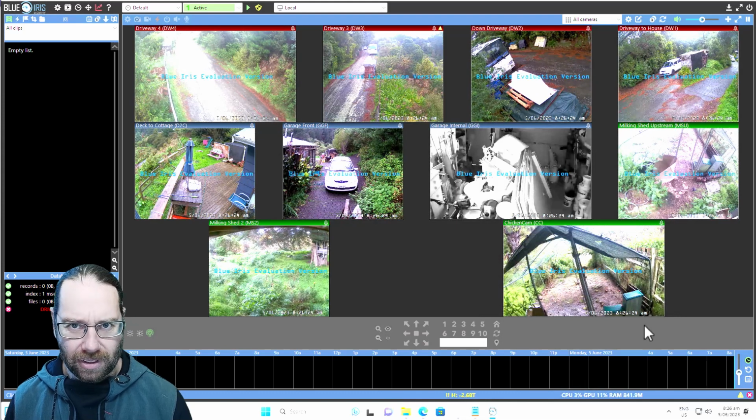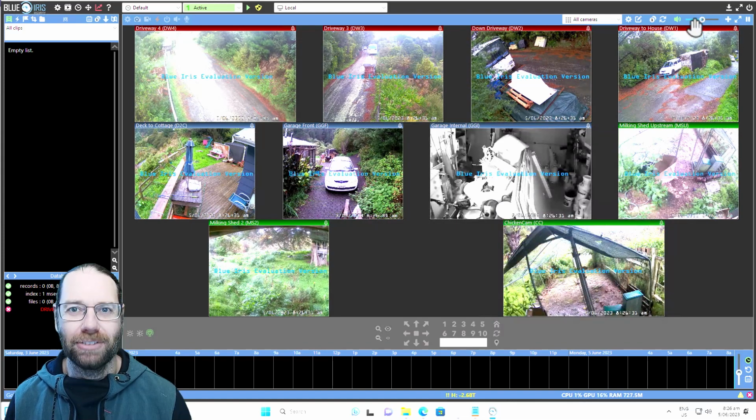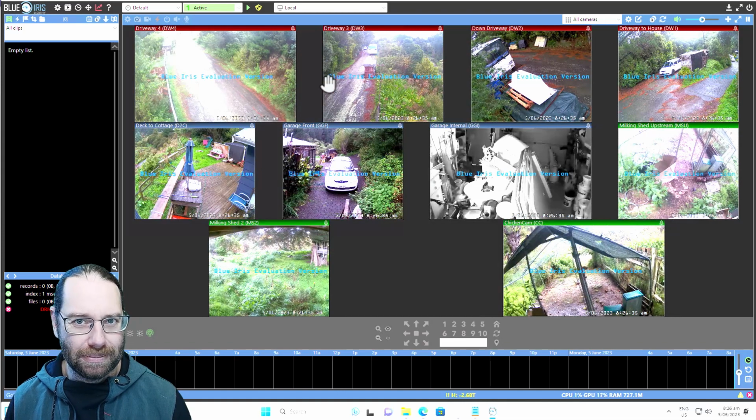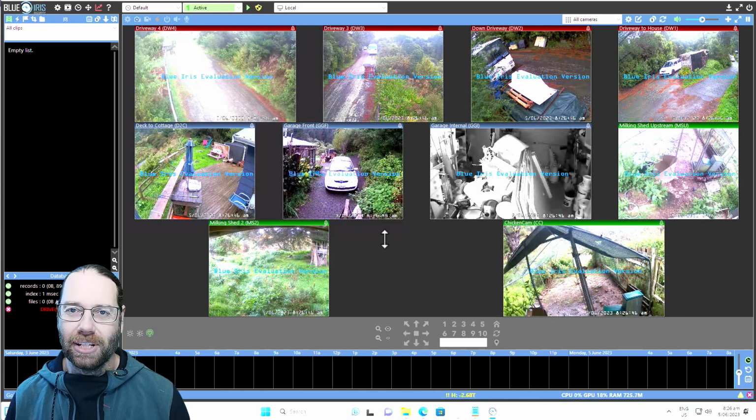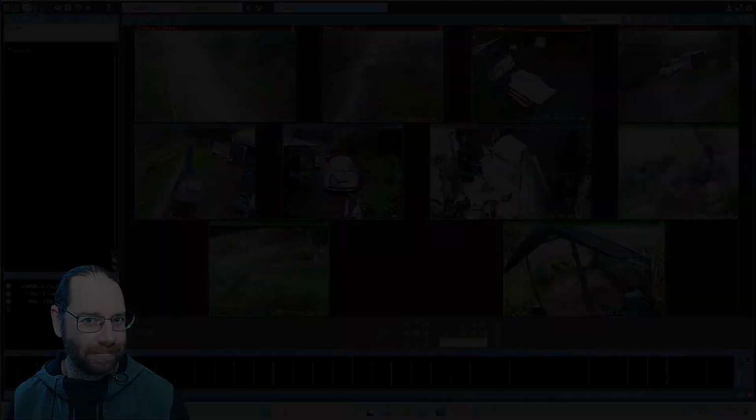Okay, so all the cameras are going. Excellent. I will go away and look up my Blue Iris registration and get that installed, and proceed from there. And obviously plug the hard drive in. So I think that's almost everything configured. So I'll go do that and come back.